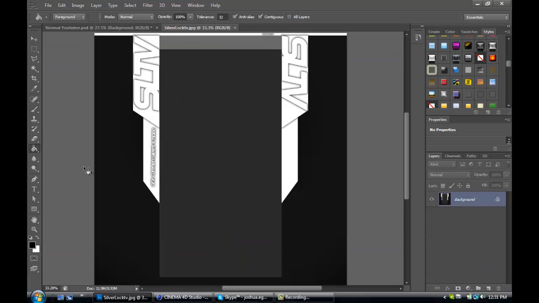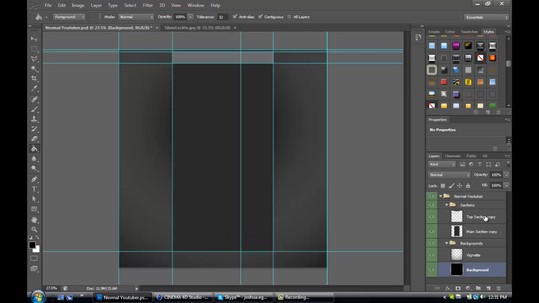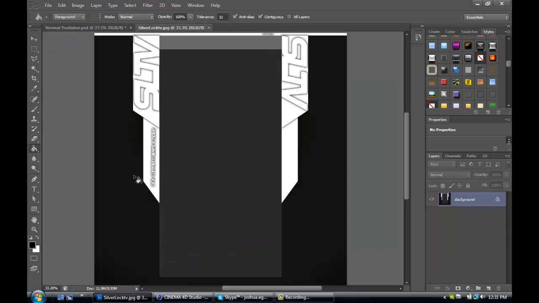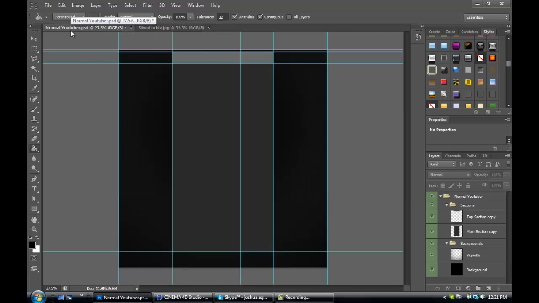So what I did was, there's a shade that goes over it, and I turned this down to about 30, let's go 25. 25 looks nice, and I leave it at that. So that pretty much makes that background black that you see right there.